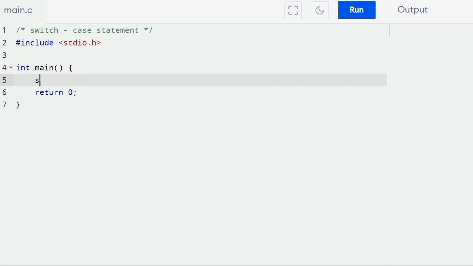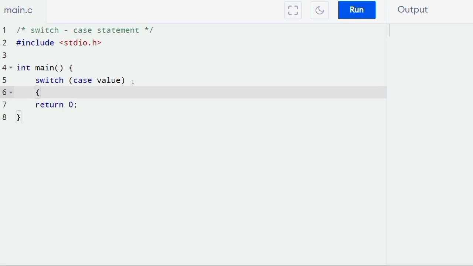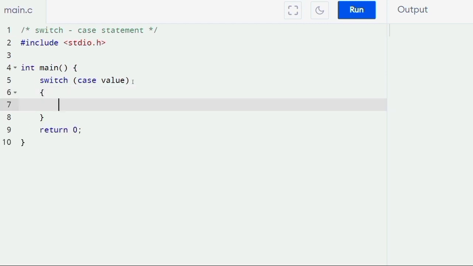Simply you need to write switch here. In this you need to enter the case value. You need to give the curly braces. Inside the curly braces you need to give case statements, like case, and you need to assign some value like value 1.